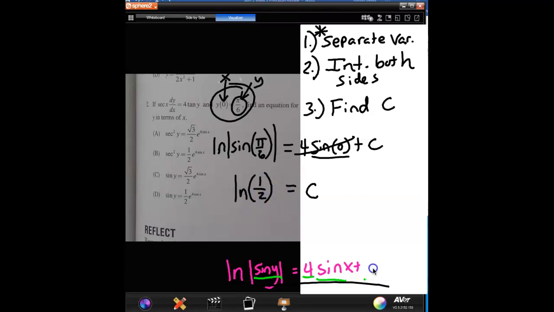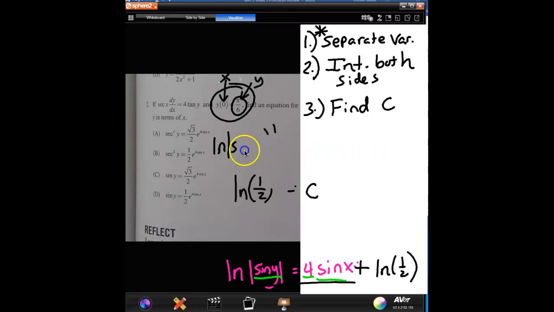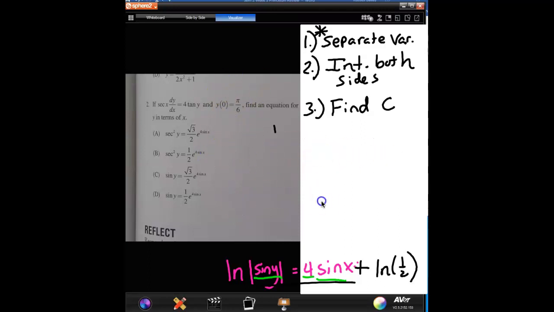So I'm going to go ahead and replace my c in my general solution, is what that answer was called. I'm going to replace my c with what I just got. And now it's called a particular solution. Ringing a bell? Hopefully. It's been a while.